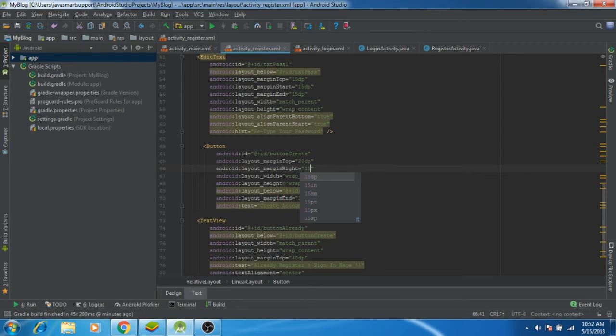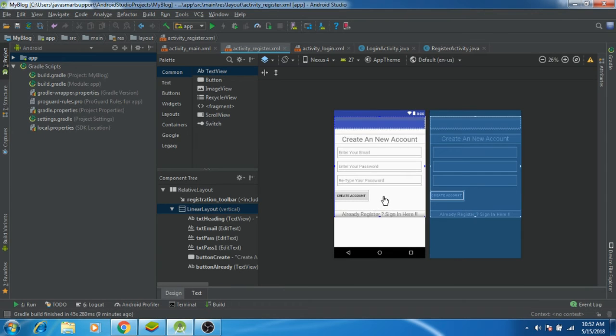Margin right is 15 dp. And also this time it does not work.